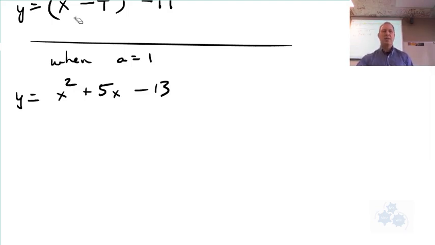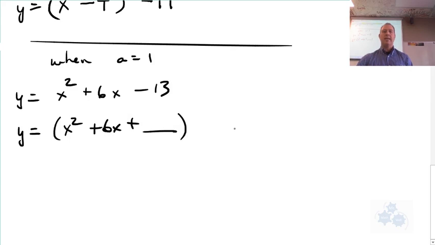So actually, you know what? Let's change that 5 to 6. The reason why I'm doing that is because this is going to be easier. We'll do the 5 one next. So this is as easy as it gets. I want to complete the square. So I put x squared plus 6x plus blank inside some brackets, and I keep that 13 out there. And I'm actually going to do this now too, because whatever I add inside the brackets, I need to subtract outside the brackets so that I'm balancing that off. So if you're wondering how you go about doing this, I would suggest you do exactly this: plus blank inside the brackets, minus blank outside the brackets.